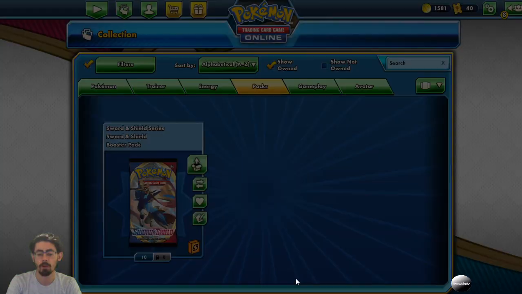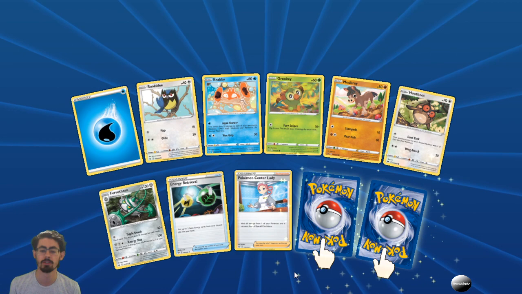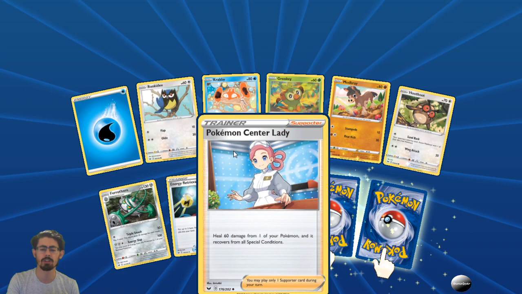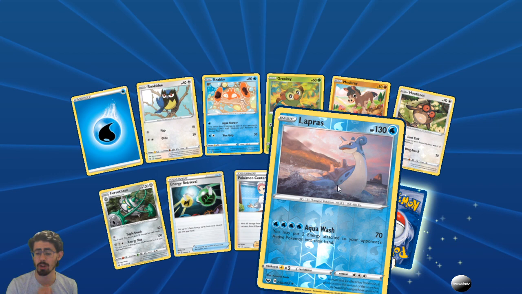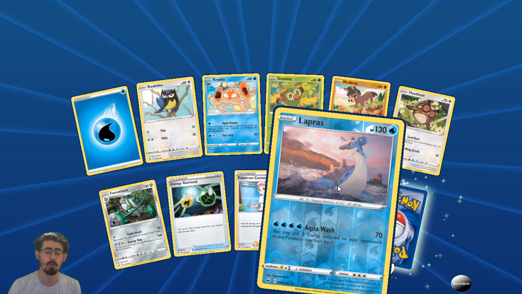Okay, let's open up another pack. Let's get this going. I want to actually start building a deck very soon. Another Krabby. This is just insult to injury. Absolute insult to injury. What does this one do? Yeah, this is the Aqua Shower one. A red skewer for some reason. Beautiful Lapras. This is not the one I was talking about though. Aqua Wash: you may put 2 energy attached to your opponent's active Pokemon into their hand. So that's really cool for stalling your opponent. But getting 4 energies down on this Lapras is not going to be terribly easy.